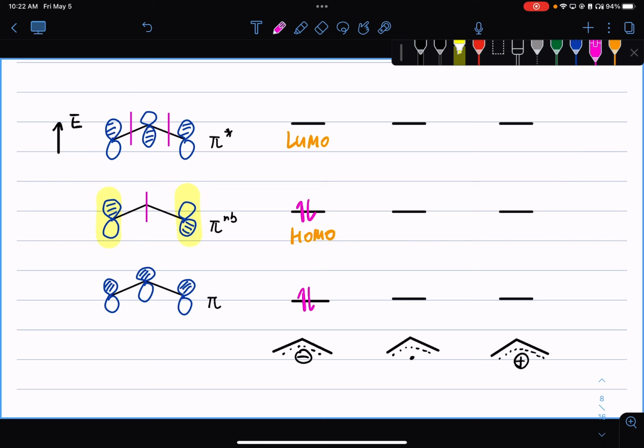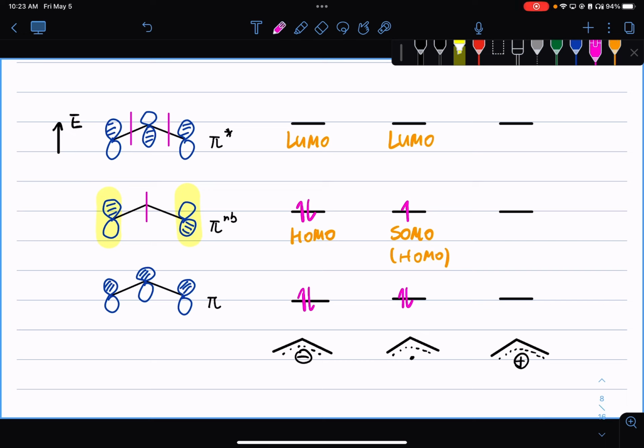Likewise, we can do the same for the free radical. So it's a free radical. So now the entire molecule is neutral. We only have 3 pi electrons. We have 1, 2, 3. So this one, some people call it SOMO, or singly occupied molecular orbital. It is also correct, at least in your textbook, to identify it as HOMO. And on the top, we have LUMO as well. All right.